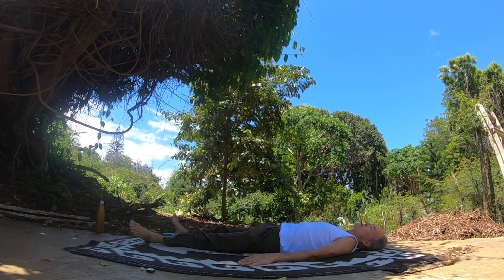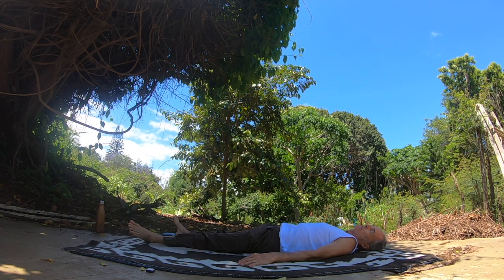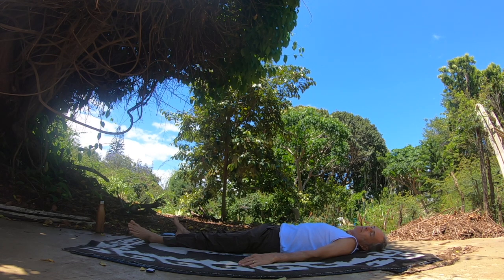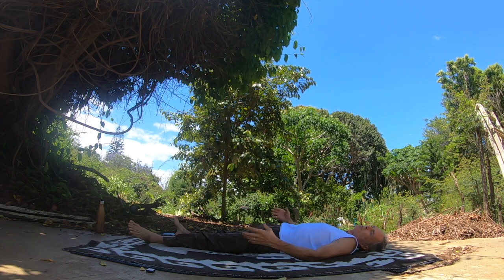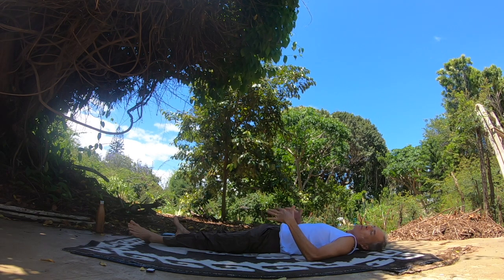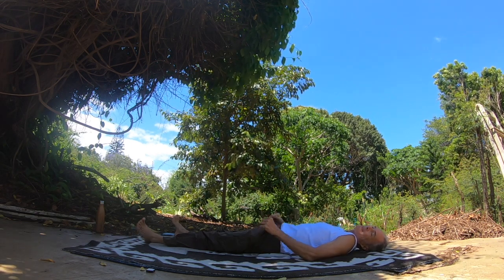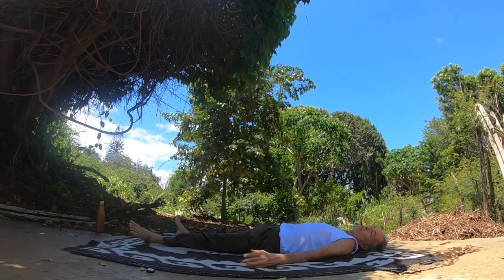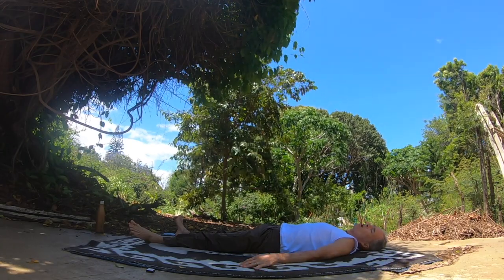Find out how your back is feeling against the ground compared to how it felt right when we started. Notice your relationship to your breath. Notice if you feel any calmer mentally. Notice the sensation of your skin, of your experience of where you stop and start in the world. Sometimes that feels more constricted. Sometimes it feels more relaxed. Sometimes certain parts of the body are one way and other parts another. All we're doing is paying attention.